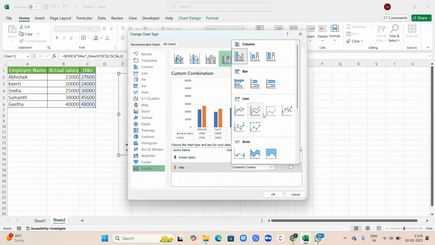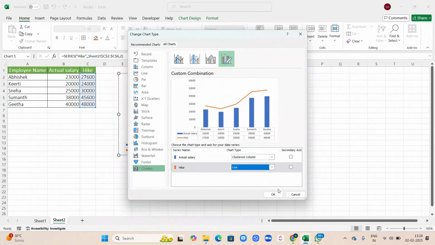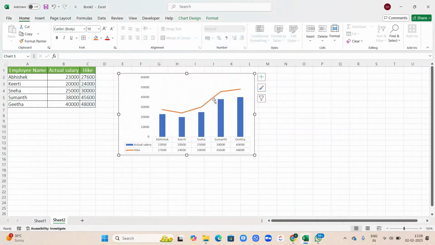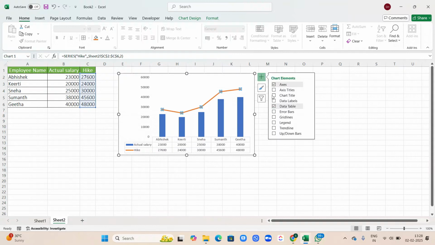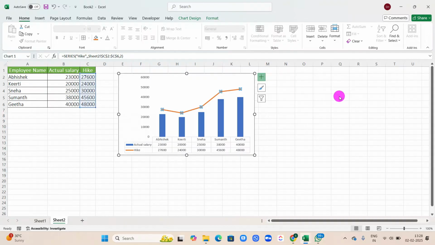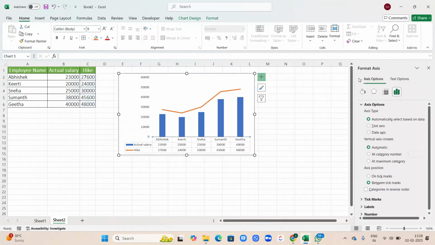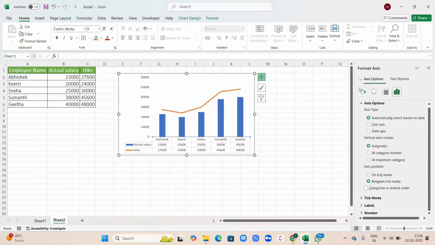So my requirement is to make it as a line chart. So I will select the line chart. Once I select the line chart, here is my data, and it is appearing in this way. Okay. So I want to make some advanced edits. So what I will do, again I'll come here, chart elements, click on any of the elements that I want to make, and click on more options. So once I click on more options, here I can find the details.